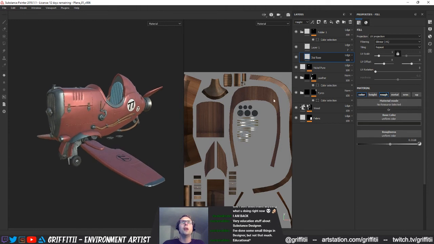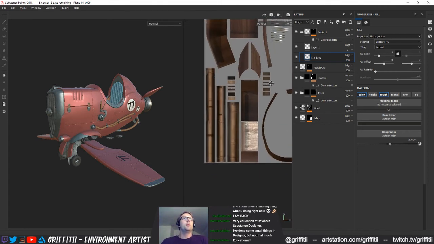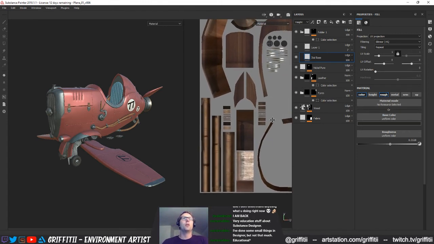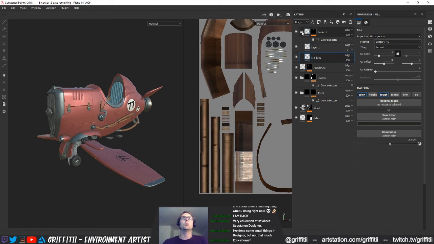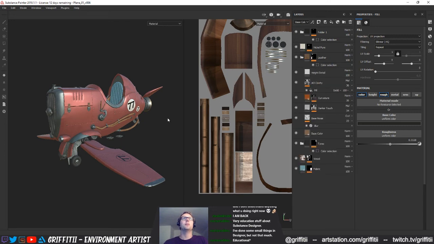So what would be cool now is, oh yeah, the leather. Let's look at that. Because that's what we were doing before. Base colour, leather.